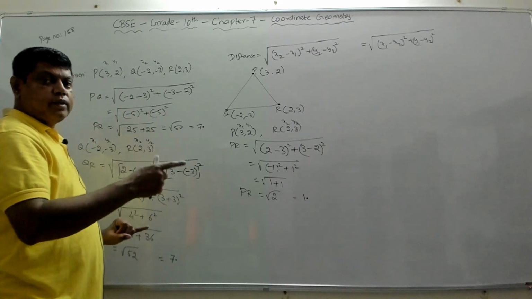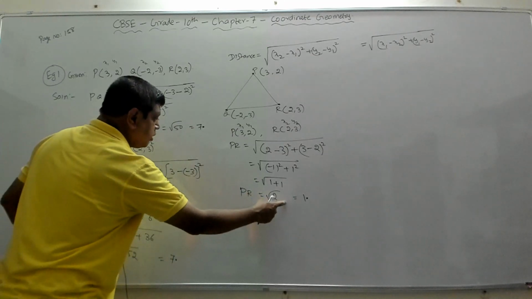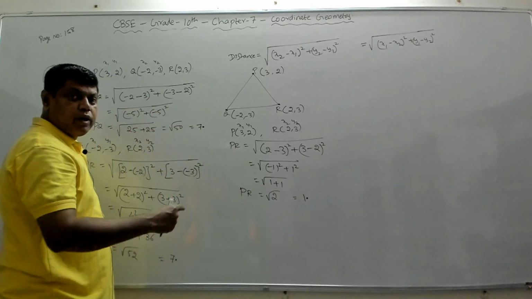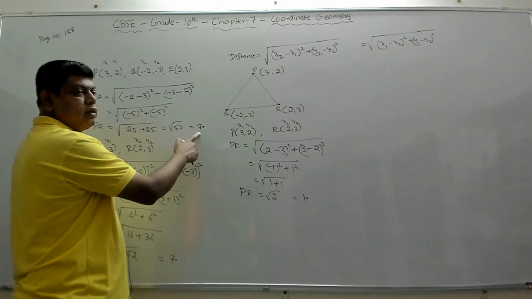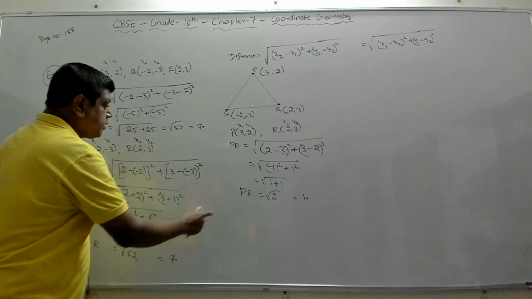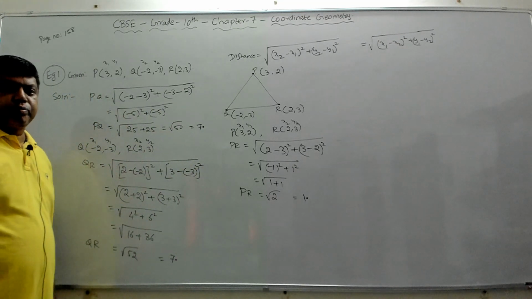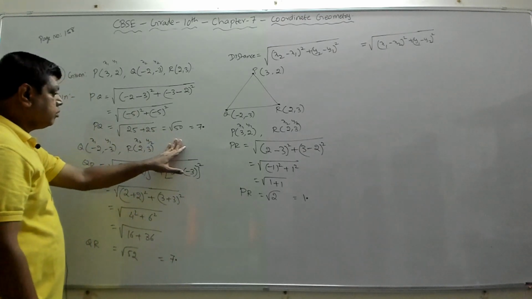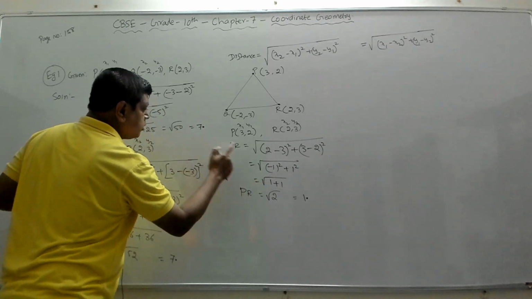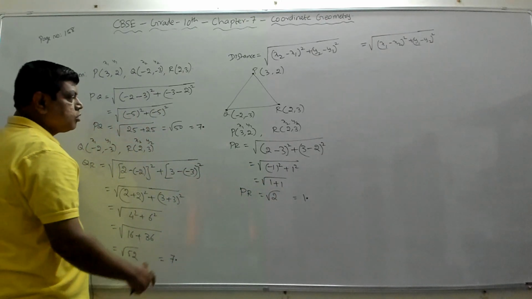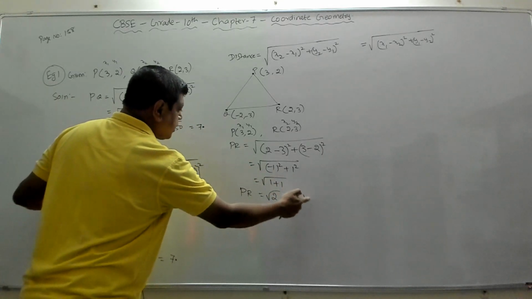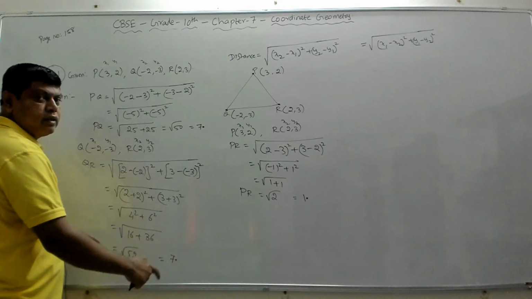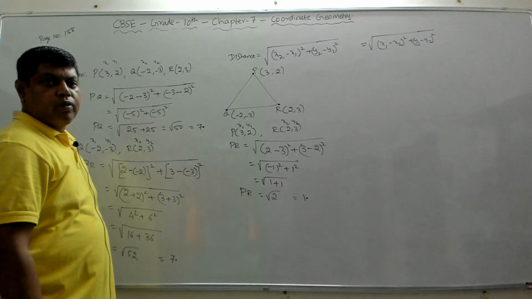Also we should check for all the cases. Then the sum of this and this should be greater than this. This is 7 point something, this is 1 point something. That will give you 8 point something, and 8 point something is greater than this 7. So this plus this is also greater than this side, which is PQ. Fine. Now if you add these two, that should also be greater than this one. So this is 7 point something, this is 1 point something. 7 point something plus 1 point something will be 8 point something, and 8 point something will be greater than 7 point something.